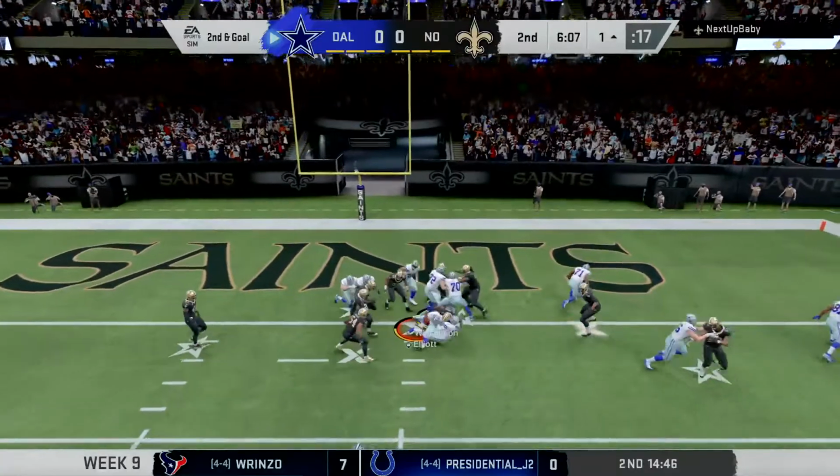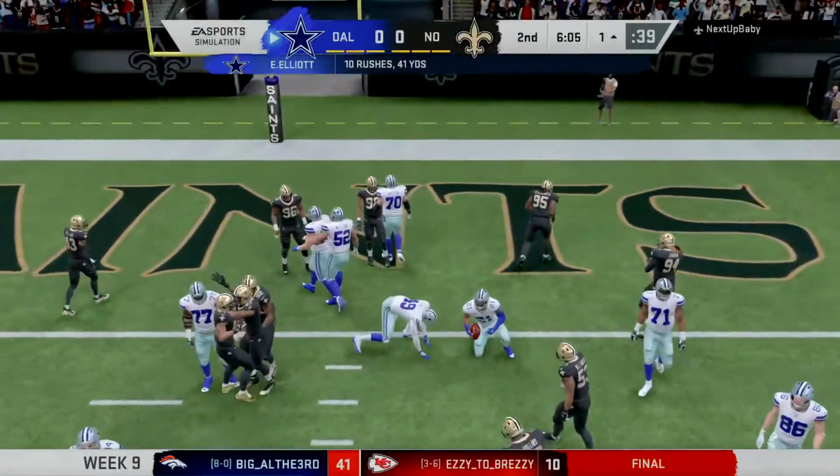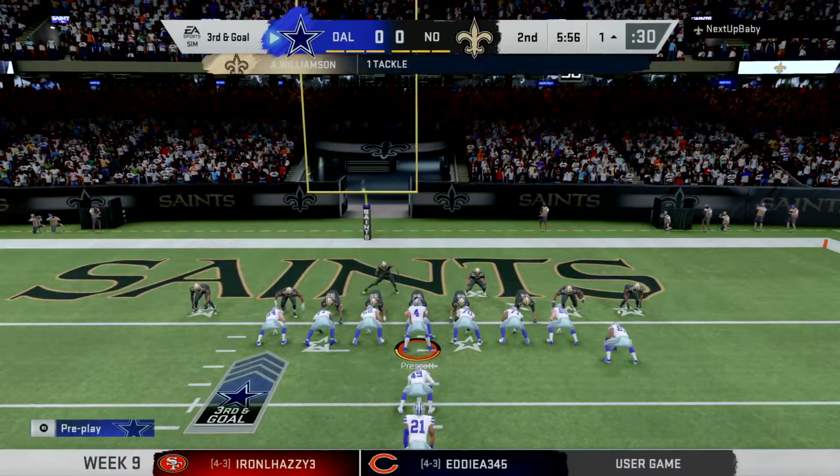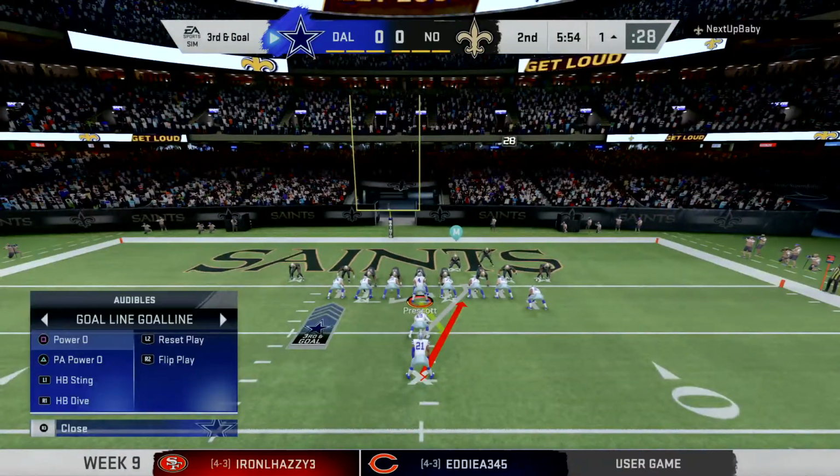10th carry now for Elliott. And he is unable to get in. They stop him at the line of scrimmage. They hold him again, and now all of a sudden it's third and goal at the one.